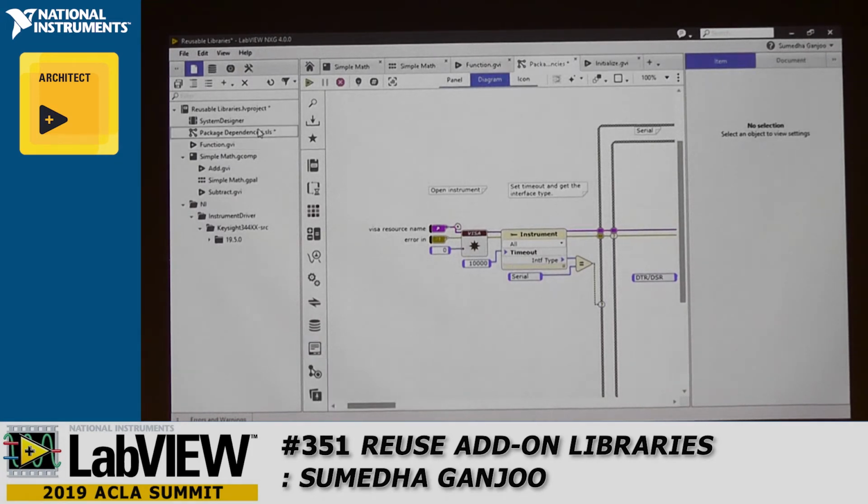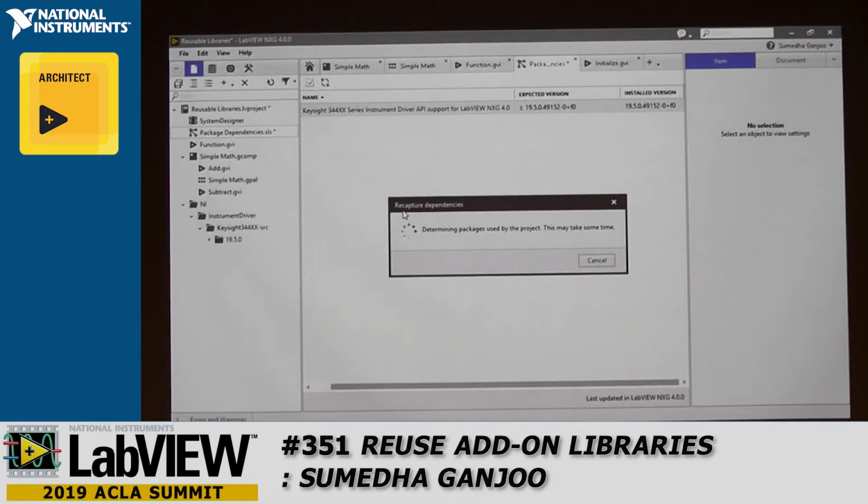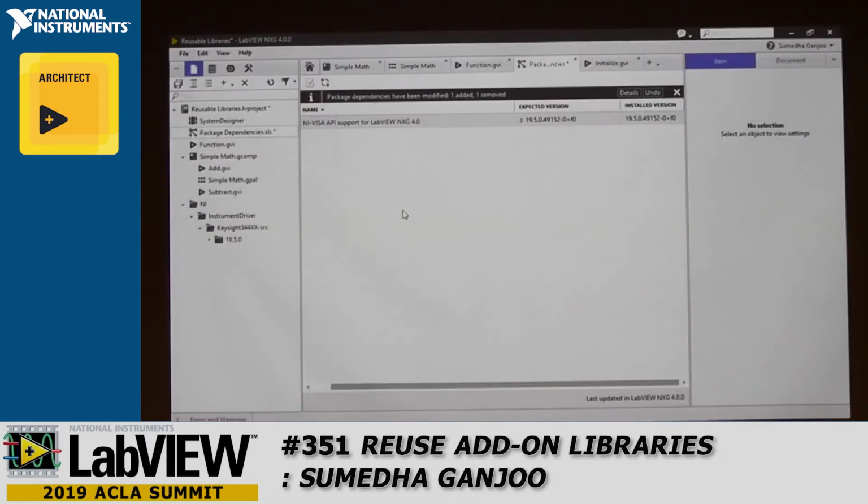And if I was to go back, that was the other thing I was going to point out to you. By default, even though I said they get a warning, they're not forced to do it. So even if you had equal to, they'll just get a warning. They'll still be able to do whatever. Unless they click on this and recapture dependencies, your dependency versions won't change automatically. So that might help a little bit in a situation where you get the flexibility without really changing the requirements.